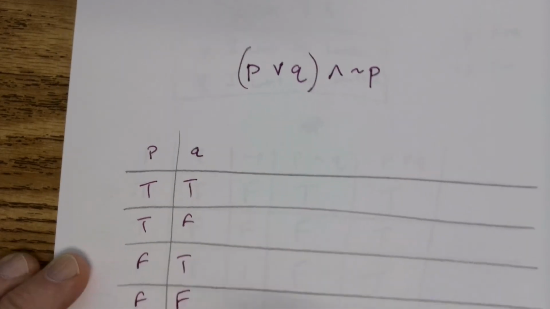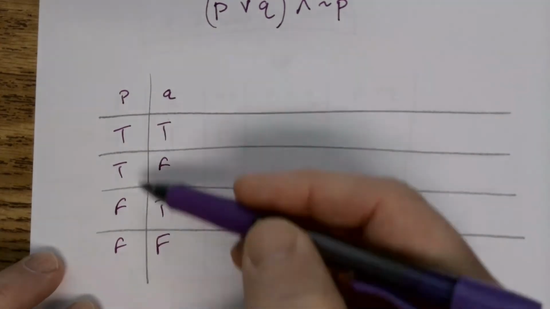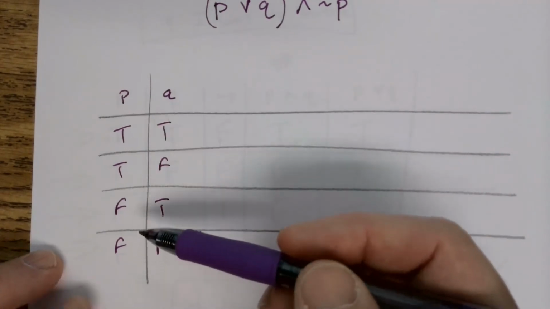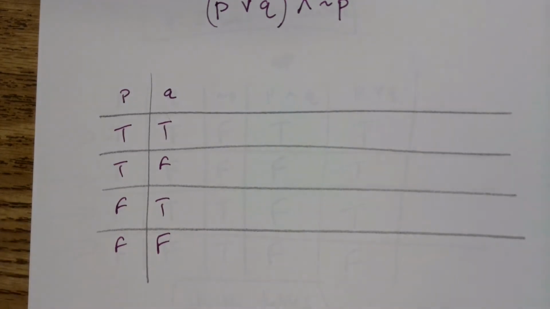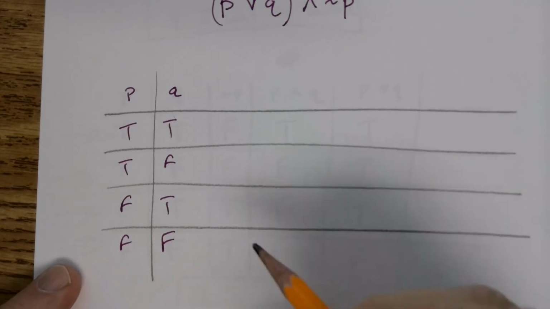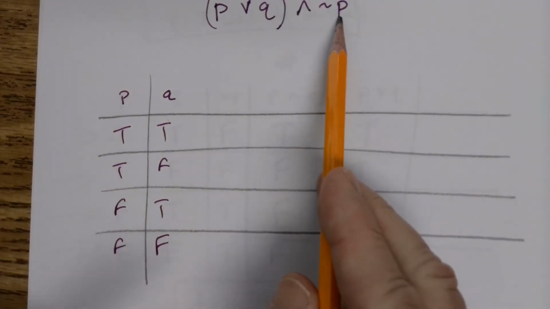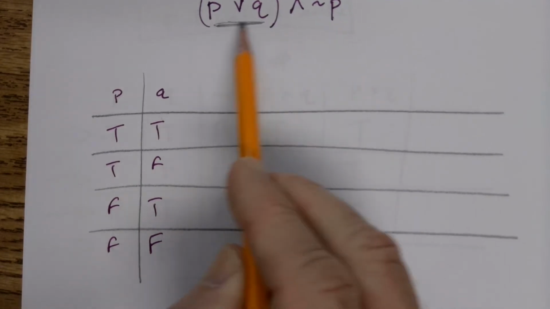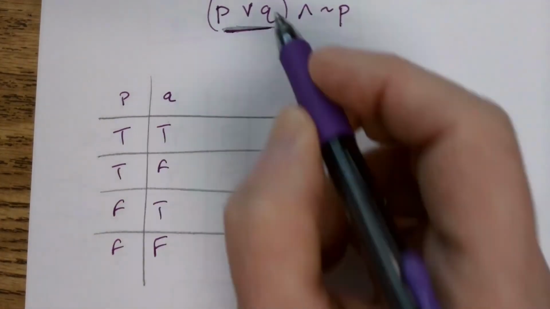I will always give you this right here because it makes it easier for me to grade. If you get used to this, then you'll get used to the way I was taught 35 years ago. I don't know if it's the best way or the worst way. It's just the way I was taught. So we have P's and Q's. What else do we need? We need a not P, but we also need P or Q. We already have P and Q, but we need what's inside the parentheses.